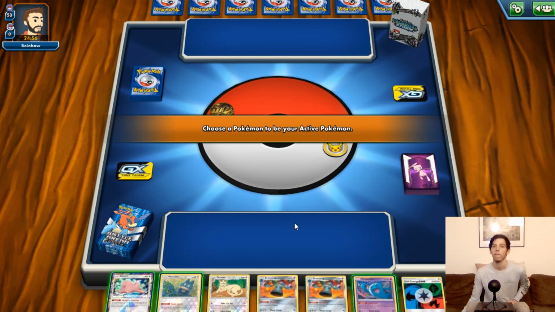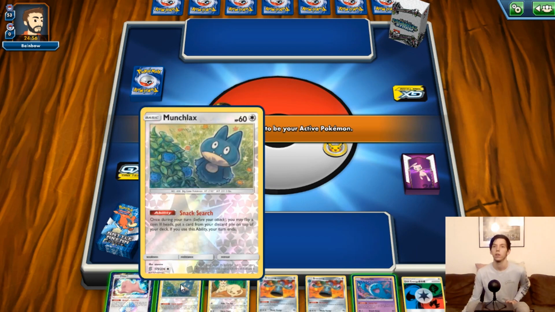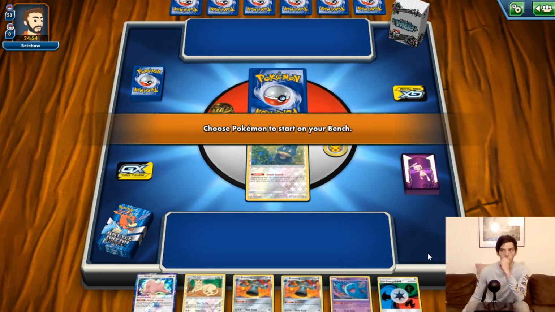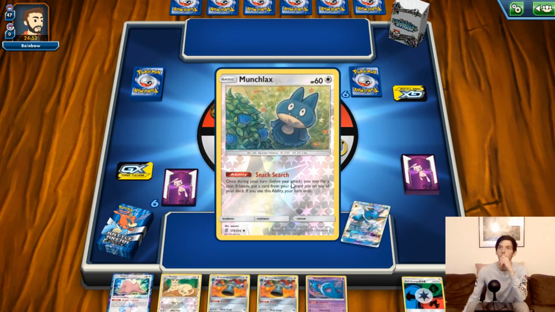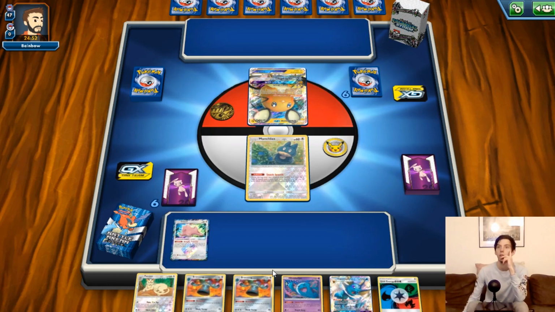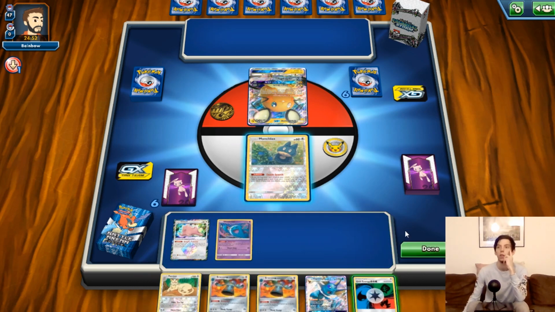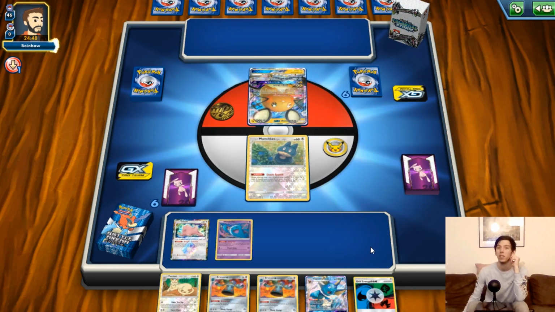Okay, so this is a very bad hand as far as hands go. I'll put up the Munchlax, I suppose, since he has free retreat. Okay, so he starts off with the Dedenne. I think I saw the types for Pikarom, so I'm just going to go ahead and put that Wobbuffet down, try and slow him down a little bit, I guess. We really just need to get a Keldeo out, and we should be good to win this one.